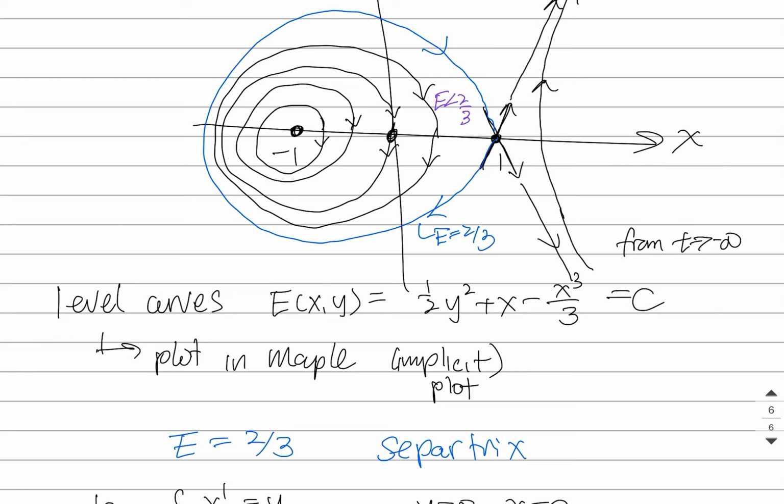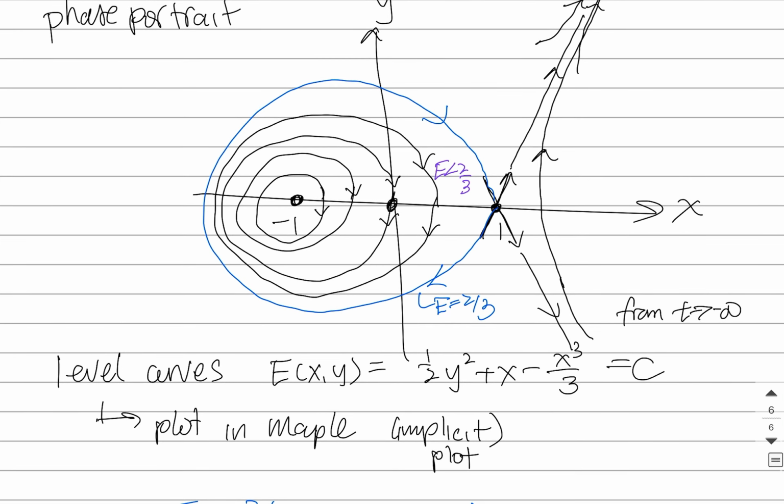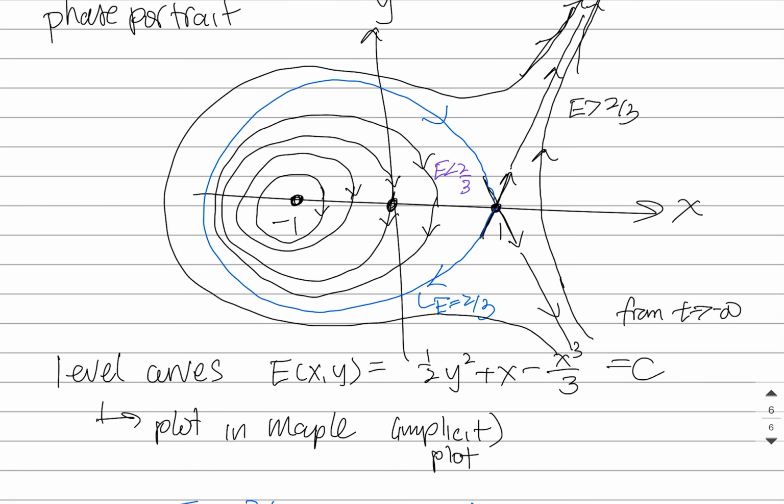But for anything outside, you will be greater and you'll be whisked away. So you'll have these long orbits that kind of do something like this. They'll come off the one eigenvector and then come back to the other eigenvector.